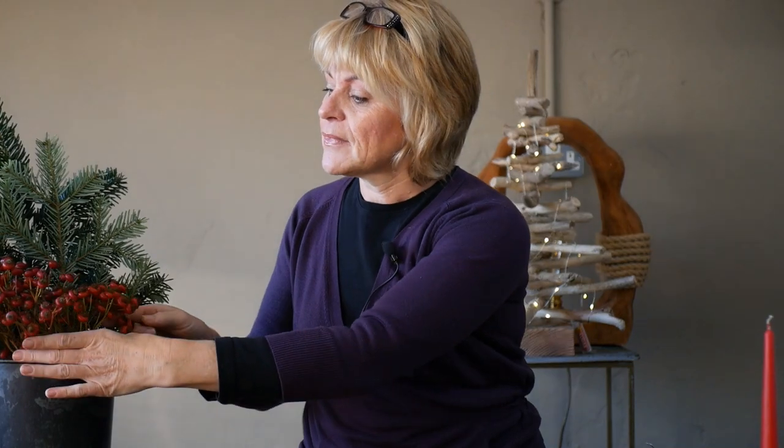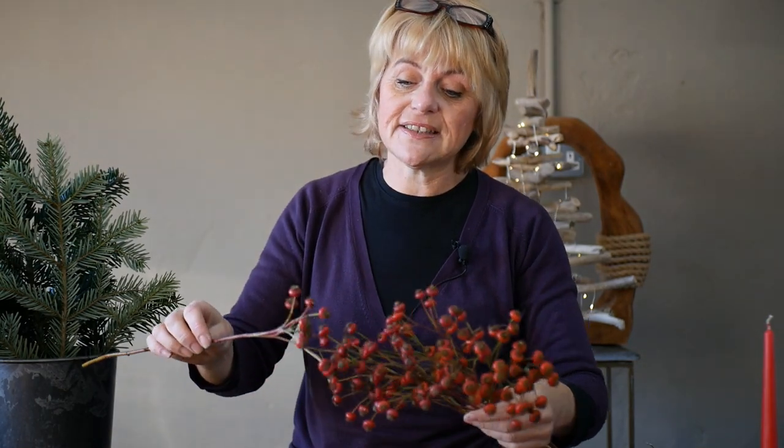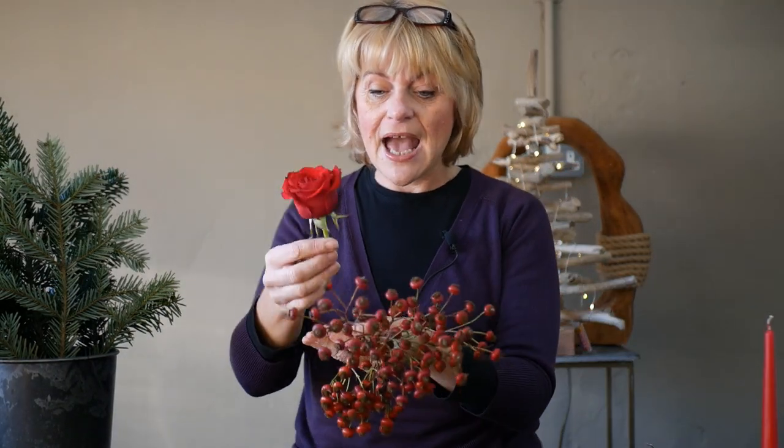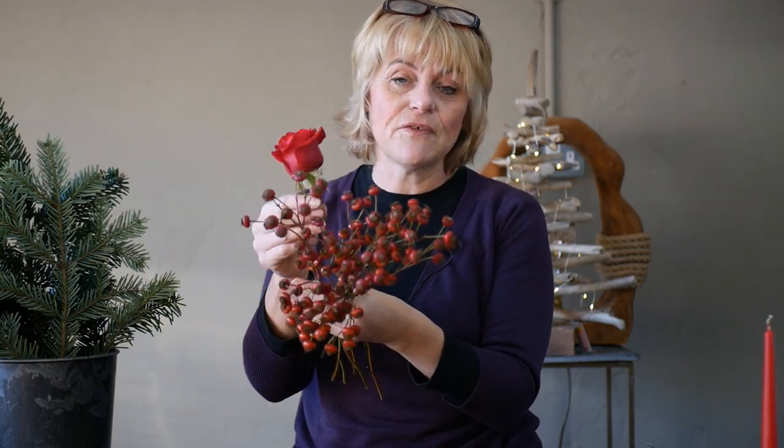Now to add a different shape, again a different texture, contrast in material, I've got some of the rose hips. Now it could be a holly berry instead. If you've got roses in the garden, you might have some of the rose hips as your rose bush dies off and goes to seed. And I'm going to be using that lovely red rose that you saw in the design we did a few weeks ago. And I think that's pretty much going to be my main flower content.